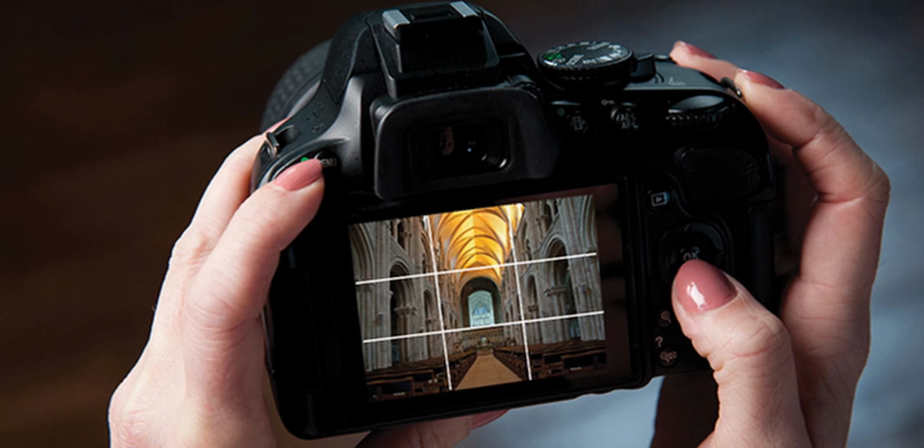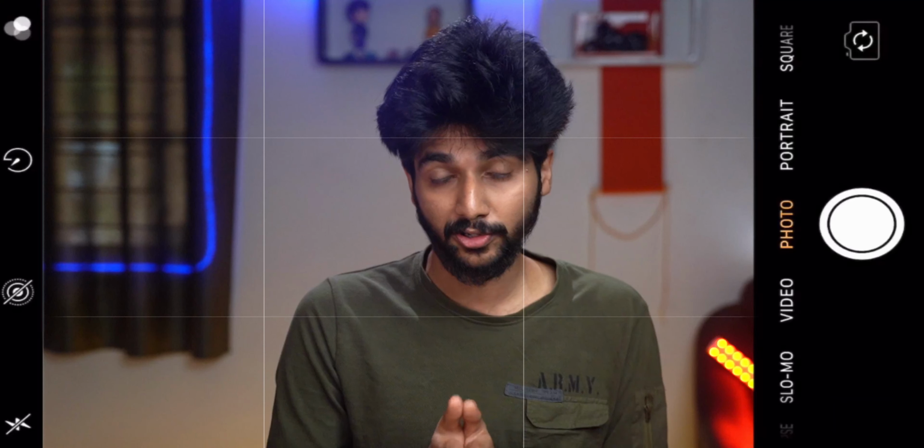There are a lot of compositional rules like rule of thirds, centered, golden ratio, golden triangles, and so on. Let's talk about the rule of thirds. Here, imagine your image is divided into 9 equal segments with 2 horizontal and 2 vertical lines. Placing a subject along these lines and intersecting points will elevate the subject and add balance to your shot. This is a very commonly used compositional technique. Most cameras and smartphones come with the ability to overlay this grid on your displays.